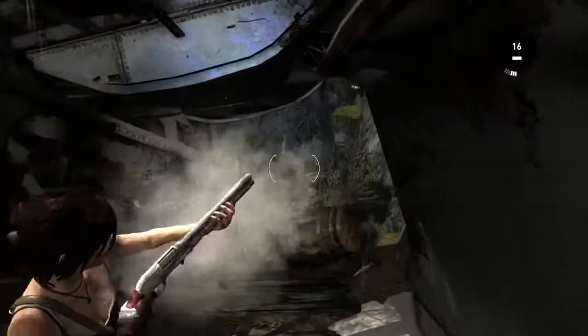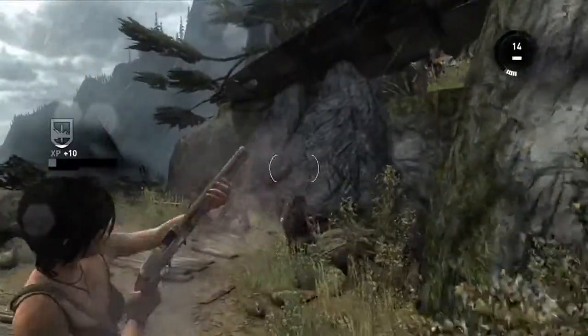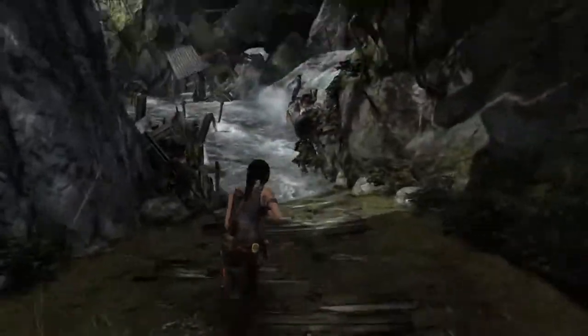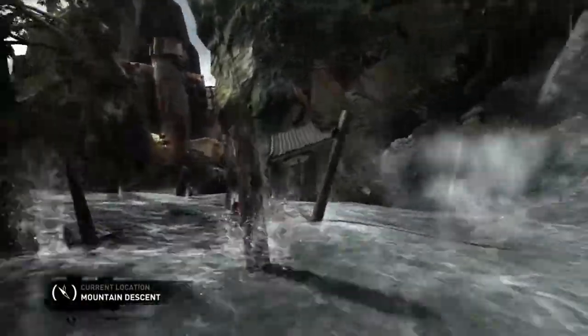So again, Lara using the barrels as part of the environment to create chaos within the enemy AI and take advantage of that chaos. So again, Lara just not necessarily being all about the biggest firepower, but really trying to use a tactical approach to combat.